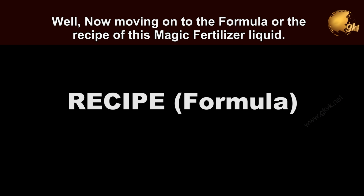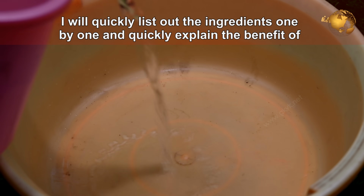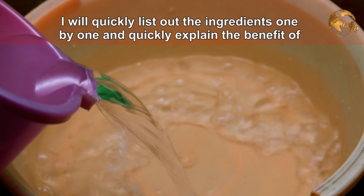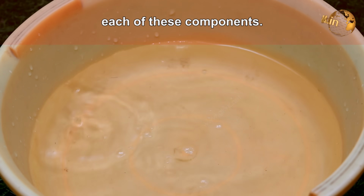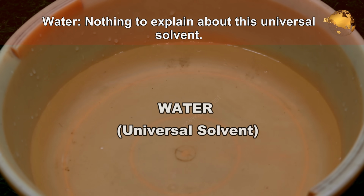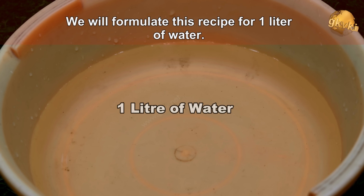Now moving on to the actual formula or the recipe of this magic fertilizer liquid. I'll quickly list out the ingredients one by one and quickly explain the benefits of each of these components. The first one is water. Nothing to explain about this universal solvent. You will formulate this recipe for 1 liter of water.